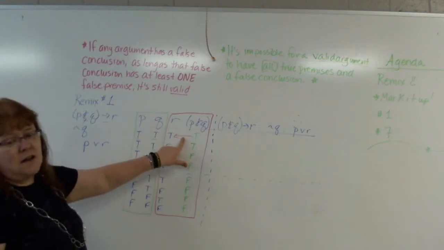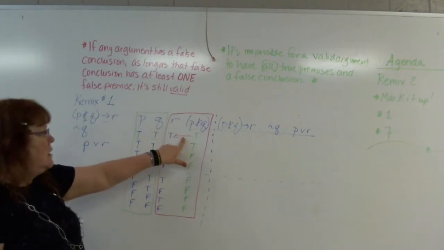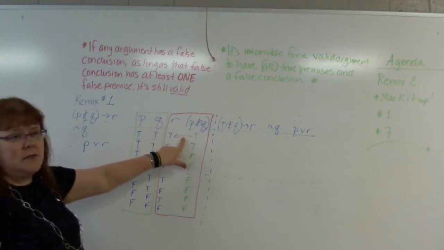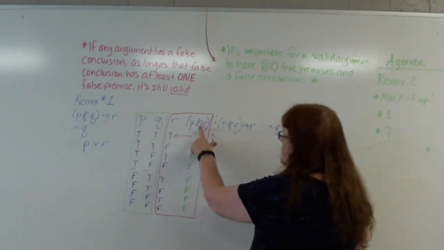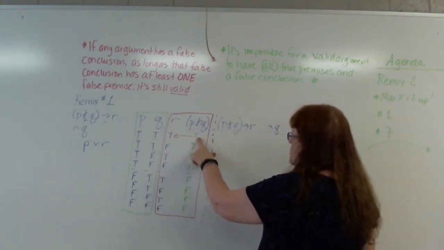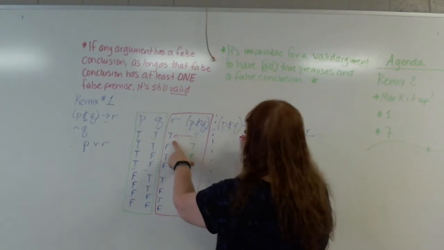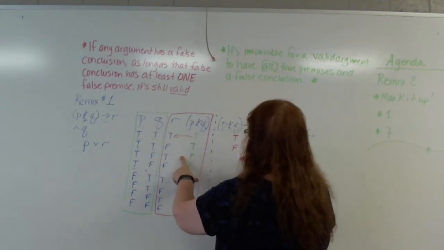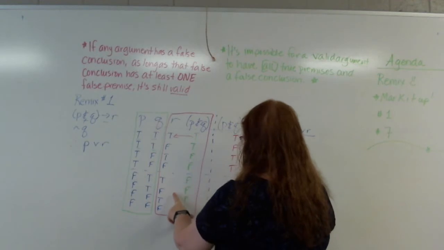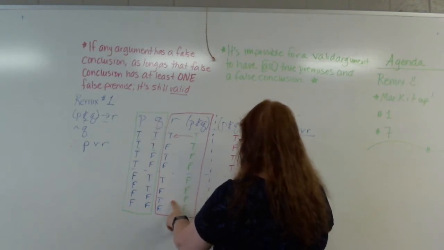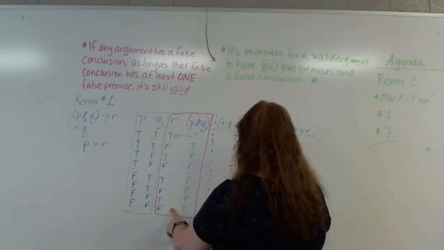Yeah, I use all the colors on my own homework and such to make sure that I have it correct as I can make it based on my own little brain here. So if P and Q, then R. So true to true is true, true to false is false. False to true is true, false to false is true. False to true is true, false to false is true, false to true is true, false to false is true.